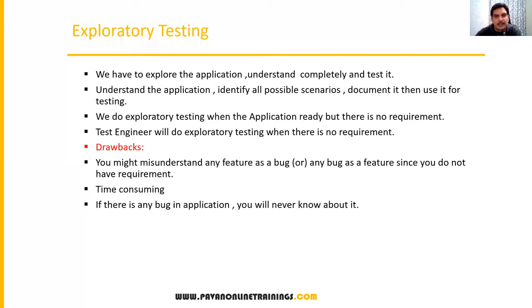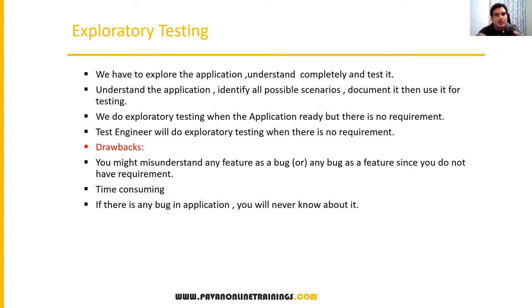Remember, very, very important. In exploratory testing, we are exploring the functionality of the application without having documentation. We don't have any test cases, we don't have any document, nothing. We are just exploring the functionality of the application ourselves without depending on anything else. And we are identifying all the scenarios and documenting them and using those scenarios for testing purposes. That is exploratory testing. So you will conduct this if the application is ready but the documentation is late or not yet implemented.